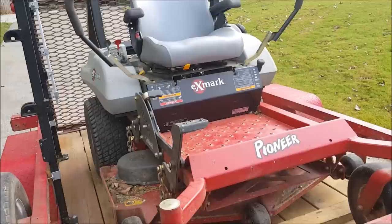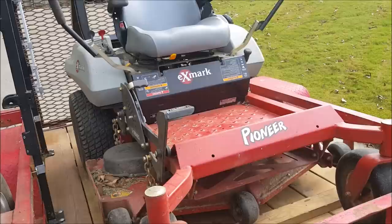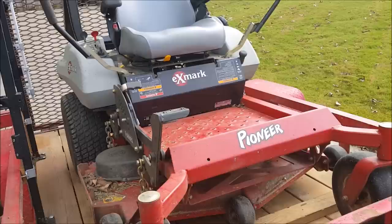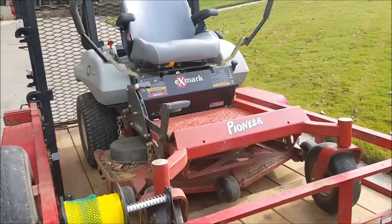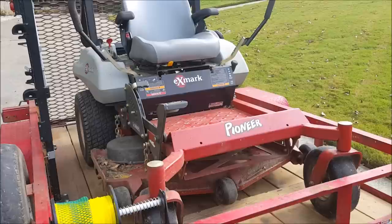Let's start off talking about the mower. This is probably one of the biggest decisions when you start a lawn care business — or at least in a lot of people's minds it is. I'm not sure it's the decision that's going to make the difference on whether or not you're successful, but we want to buy a mower that makes sense for our business and for our budget. Budget is a key word. If you have unlimited money, you can go out and buy the ten or twelve thousand dollar zero-turn that's going to perform fantastic, but not all of us are on a budget like that.